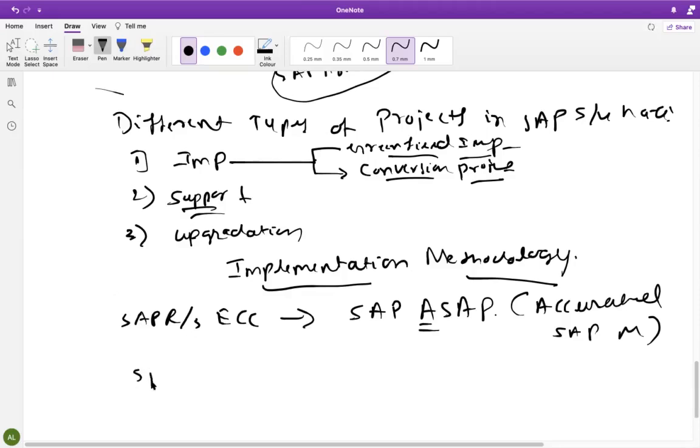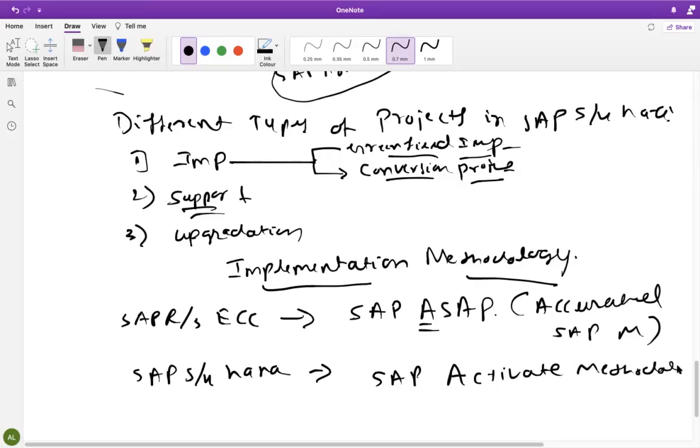Okay, in SAP S/4HANA, what will we use here? SAP Activate methodology. It is recommended to use Activate methodology. But still in S/4HANA they can also use SAP methodology, but for S/4HANA, Activate methodology is recommended.